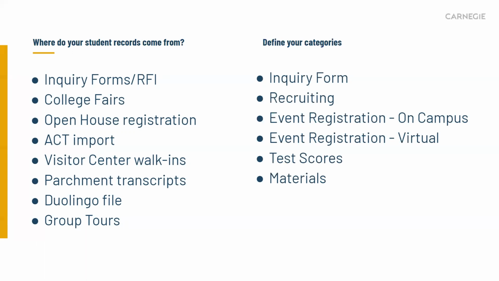And I want you to start with categories because this is where you get to think about how you'll group the data in a way that is meaningful for how your office and your leadership wants to report on and analyze origin source data. So for my example here, I usually recommend separating out event registrations into on-campus versus virtual. You know, from a student perspective, signing up for either type of event takes the same amount of time and investment. But from an institutional perspective, on-campus events require more resources. You've got more labor hours to run the event, bigger budget for things like catering and t-shirts, even disruption to your entire campus for big events like open house.